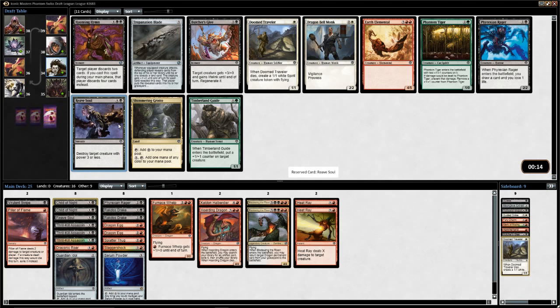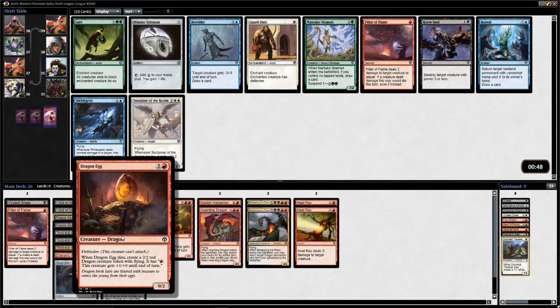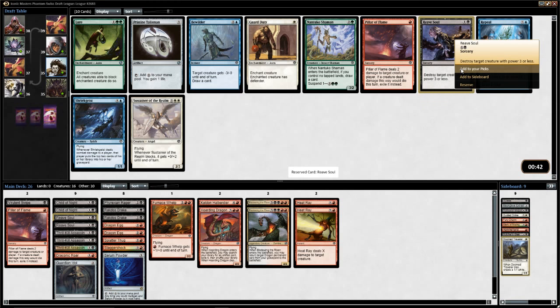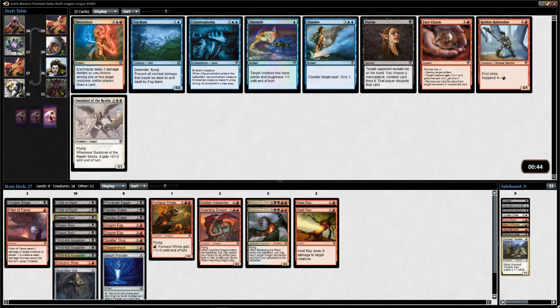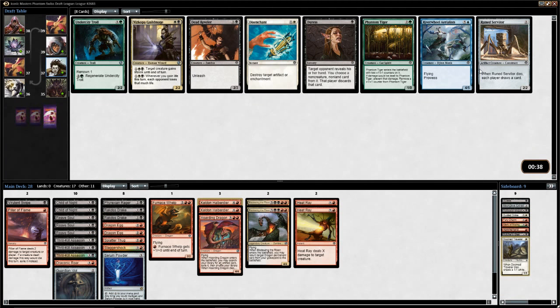Anyway, I think we just take the Reeve Soul. But yeah, I do think we'd wanted the Draconic Roar a couple picks ago over the Dragon Egg. We'll take another Reeve Soul, I guess. Halberdier, sure. Get in there.